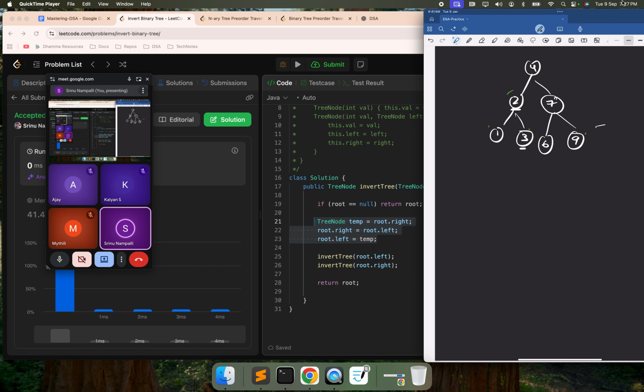If I want to go with stack, how should I go? So, first we'll begin with root node 4. We'll put that to the stack. Then we will check whether the stack is empty or not. Obviously, the stack is not empty. We'll take out 4. Then we'll take 2 and 7 and swap them and put them to the stack again. And we'll keep on repeating that as long as the stack is not empty, and take care of all the subnodes also, right?